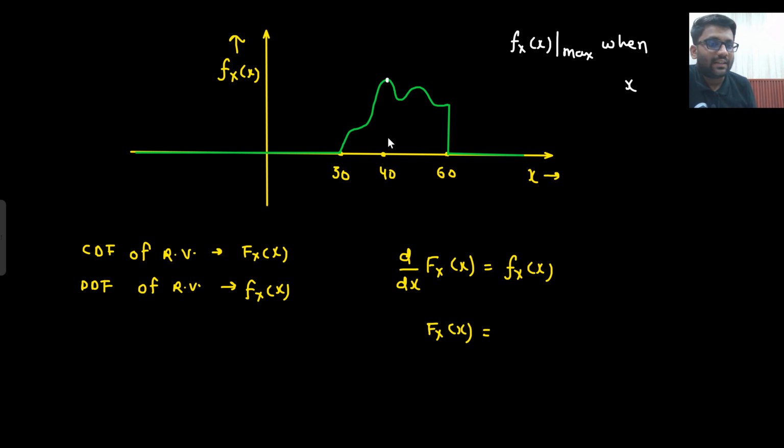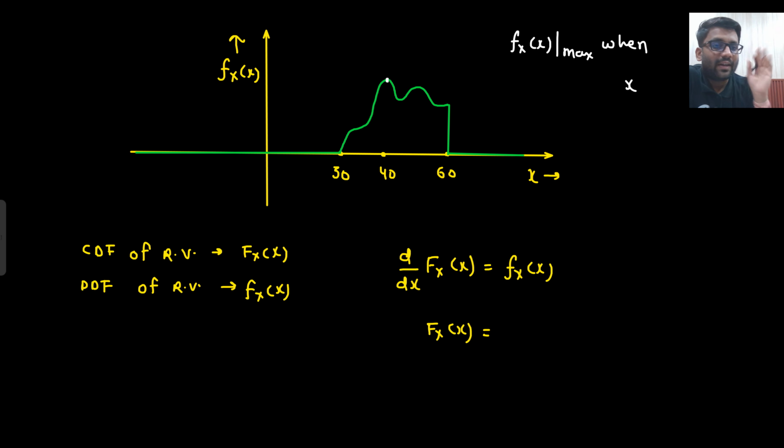So it is showing the density. It is showing that most of the students are lying in this range. After that, fewer students are lying in this range. After that, the minimum number of students are lying in this range. And none of the students is lying in this range. That means no one is taking more than 30 minutes, no one is taking less than 30 minutes. Are you able to understand this point? So it shows the density.